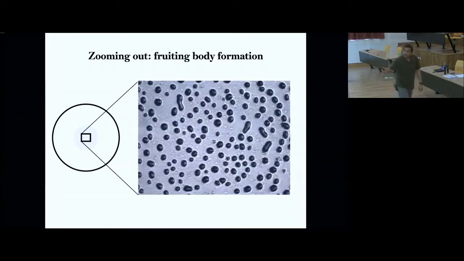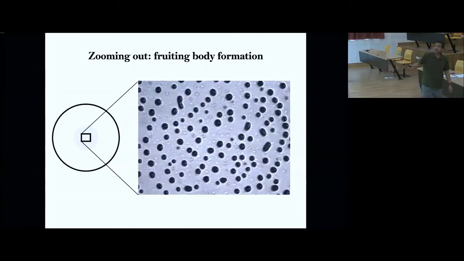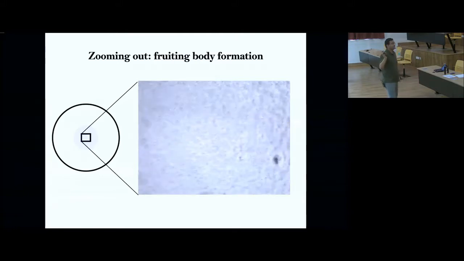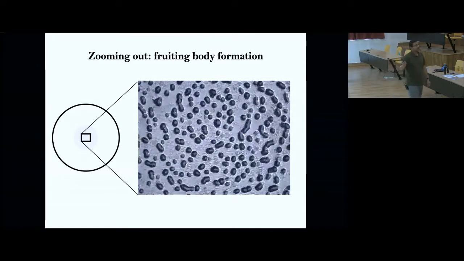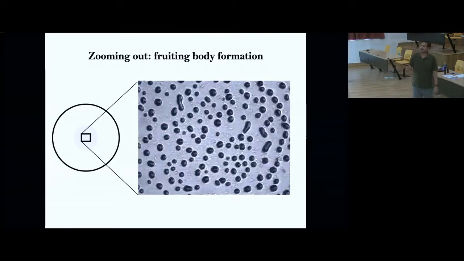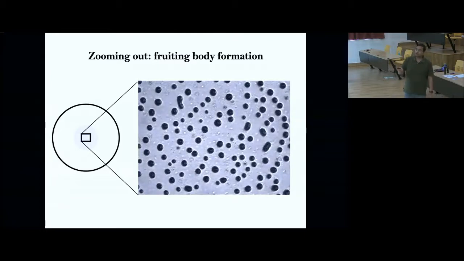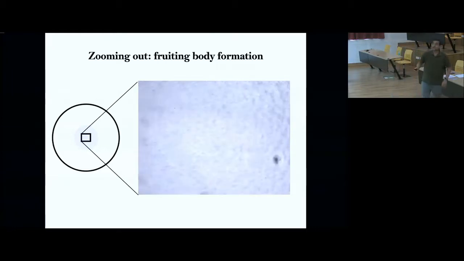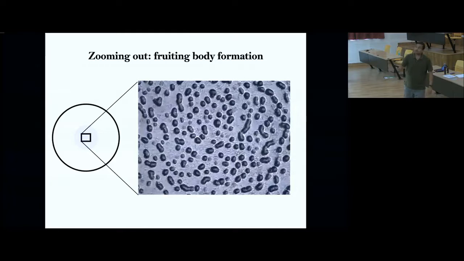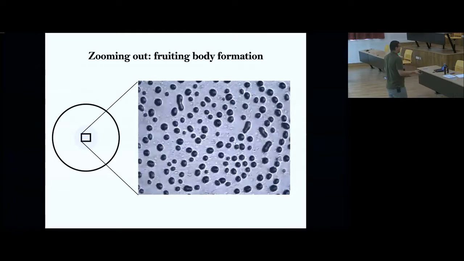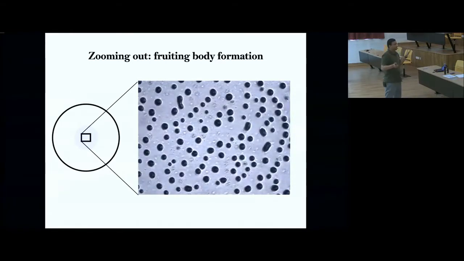And as soon as I saw this movie, the first thing that came to mind was that it looked something like a spinodal decomposition, right? And I asked, is it something like that indeed? There is also sort of arrested growth of the domains eventually. They don't all coalesce into one big fruiting body. And so I said, what happens if I just lower the density? Very similar to what we do with passive systems.